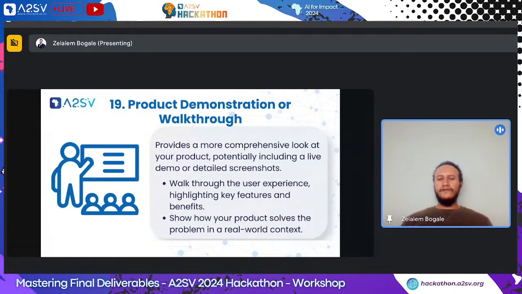So let's say you have a chatbot or an AI-powered analysis platform dashboard. So when you have those things, you should quickly go over them and show how they really work, and also show that they actually work. So those things are important. So show your key features and benefits, and also ensure that the user experience is very much enjoyable for them.